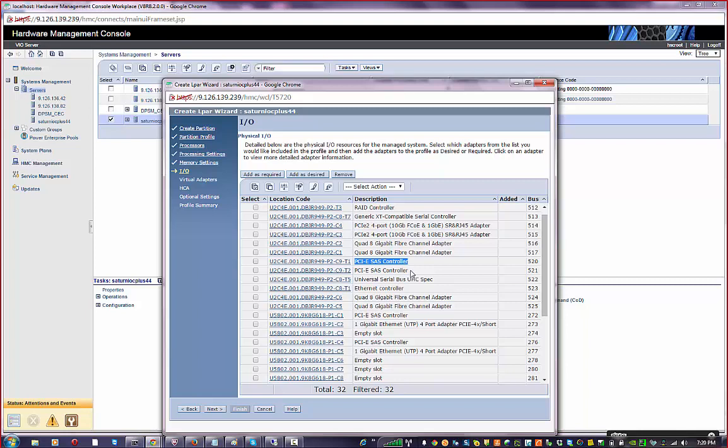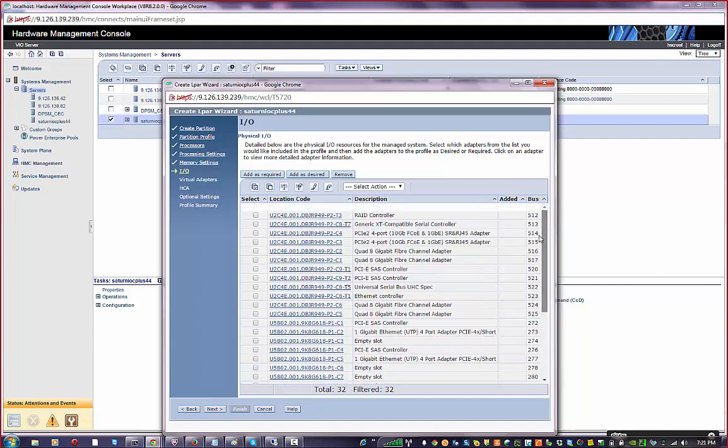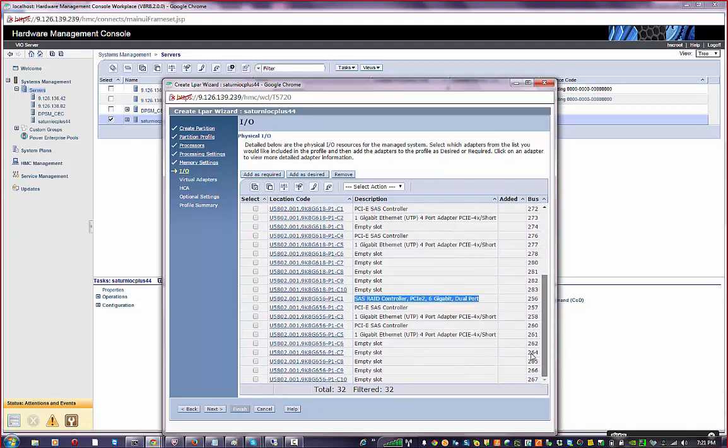So here you can see one SAS controller is this, one is this, 2, another is C3, 4. These 4 are SAS controllers. Might be down there are also some. Yes, down there are also 2 or more. Total 6 SAS controllers and 2 RAID controllers. So 2 PCI, this is the SAS RAID controller, and one is on the top.